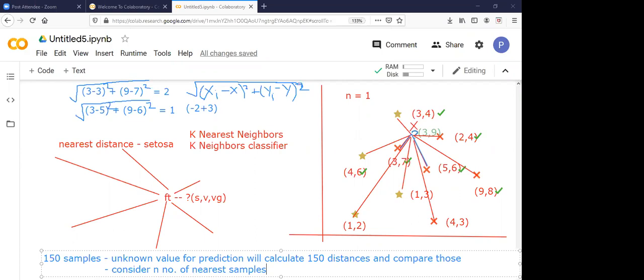So this is how a machine predicts using this kind of algorithm, that is called KNN. Got it? This whole algorithm you can program as well, but how you can program, we will discuss later on. First we'll discuss how to deploy and how to make predictions using this KNN, right?